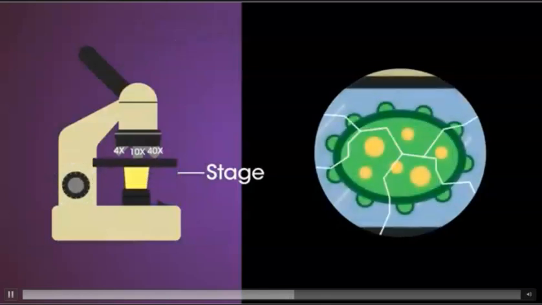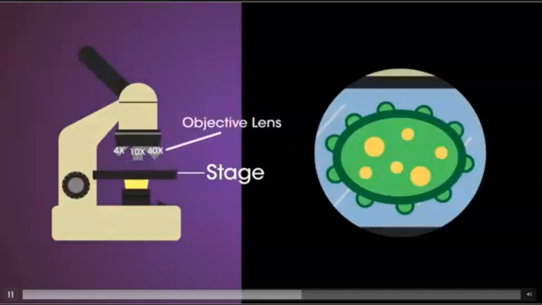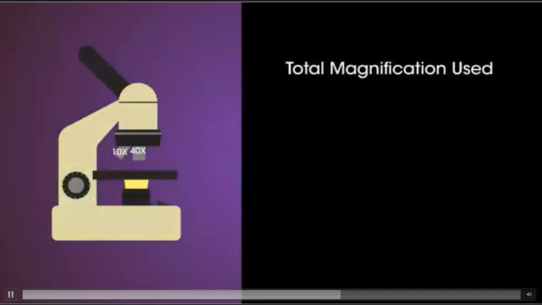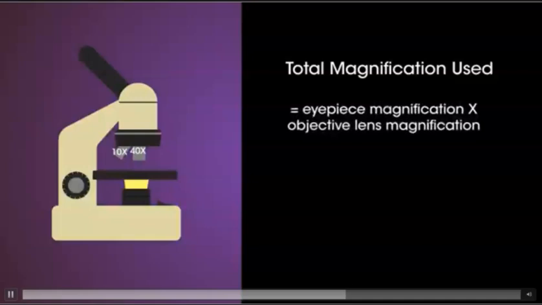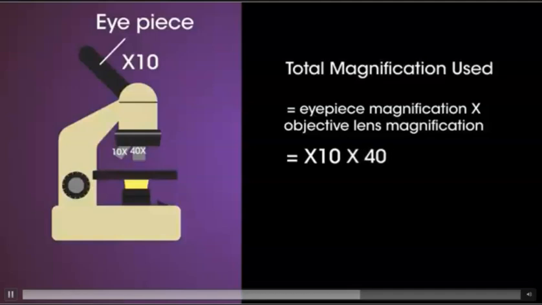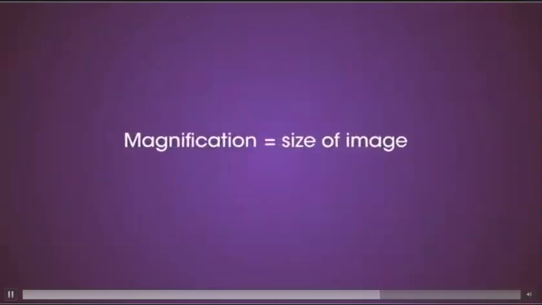You must be careful when focusing not to knock the objective lens into the slide as this will break it. Now you can choose a higher magnification objective to see more detail. You might have to readjust the focus. Now you can clearly see the specimen in detail and write down the total magnification you've used. This is calculated by multiplying the magnification of the eyepiece, which is normally times 10, by the magnification of the objective lens. You will also need to be able to use the magnification formula.